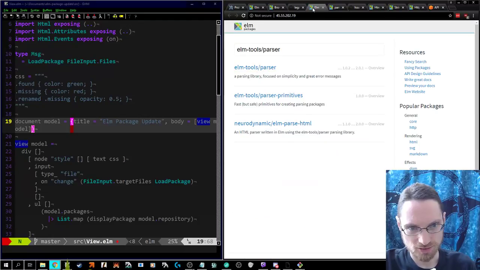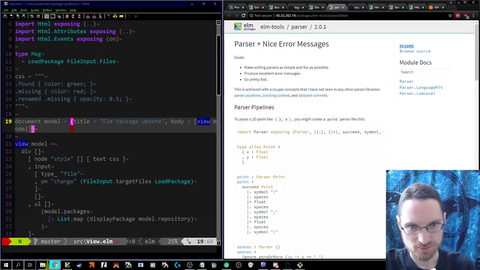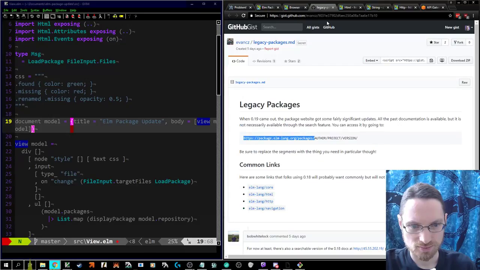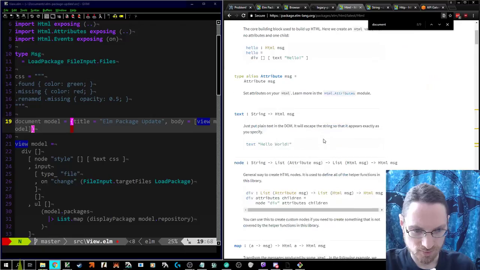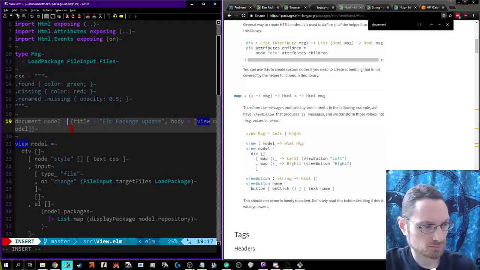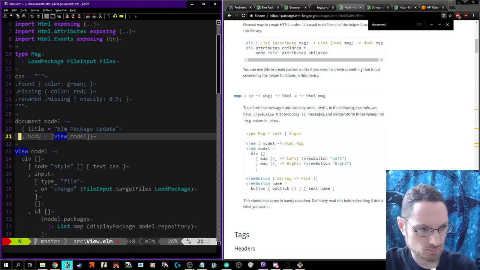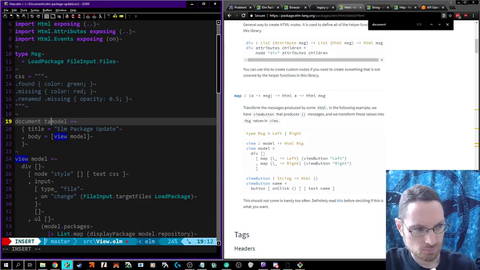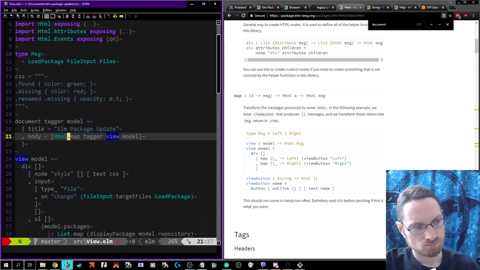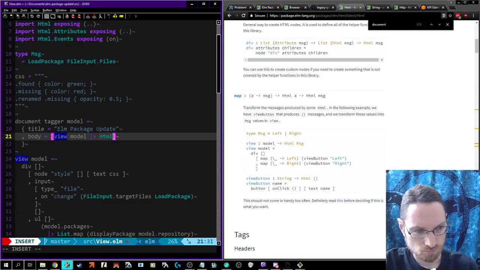The alternate is to have this take a tagger, which could just be always, in a pinch, a no-op.